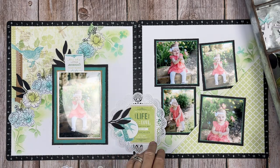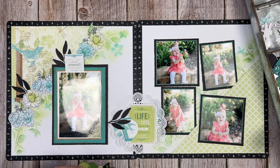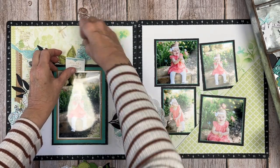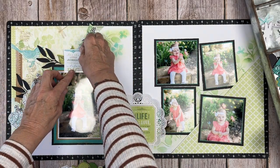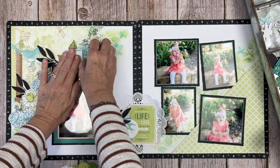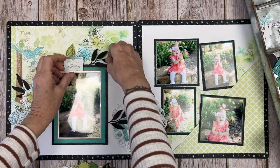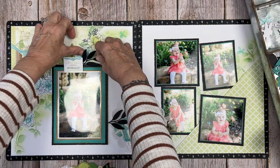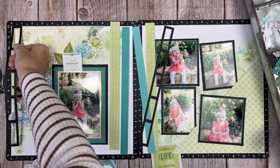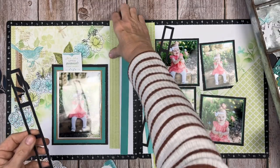I start to want to pull in black accents — I really wanted black accents to anchor some of these colors. I used some of the sprigs and leaves but they're too large, so I decide to come back in with black die-cut shapes. In the original Skylark bundle the accent shapes are the craft die-cut shapes; I've just substituted the black die-cut shapes — exactly the same shapes, just a different color. The wooden shapes would go just fine, but the pops of black really add to these greens and blues.